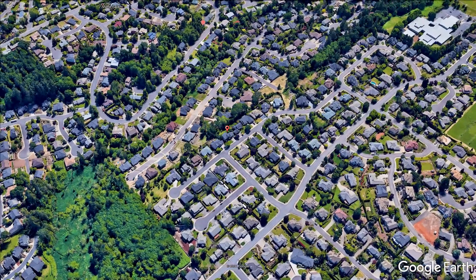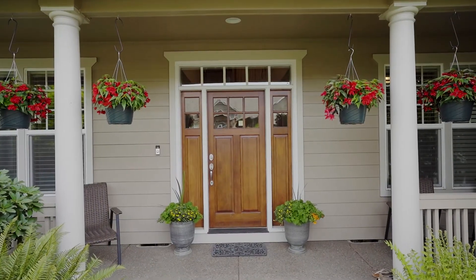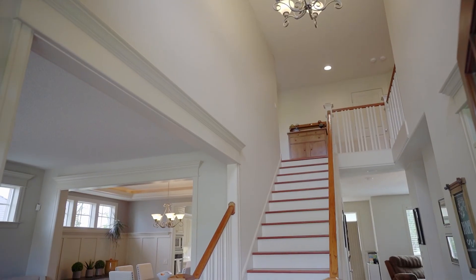Wait until you see this house. Our newest West Salem listing is located in the Chapman Hill area and has 2,986 square feet, three bedrooms, two and a half bath, a den, plus a bonus room. This house has it all — I can't wait to show it to you. Let's go inside.